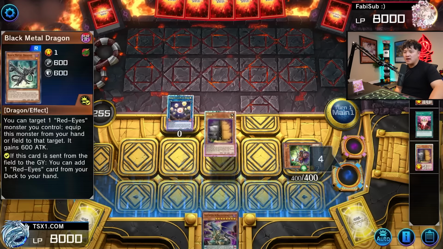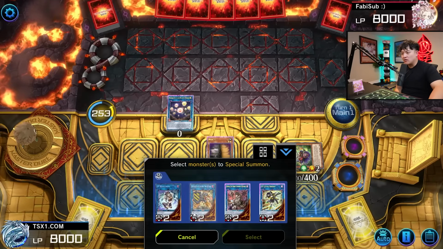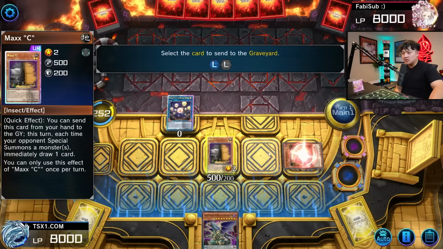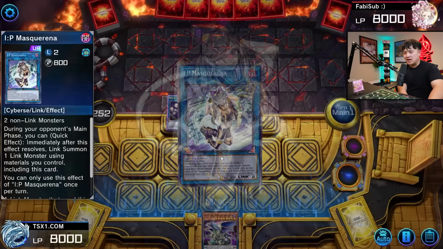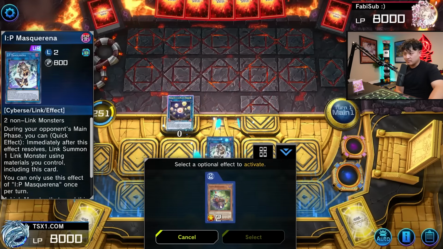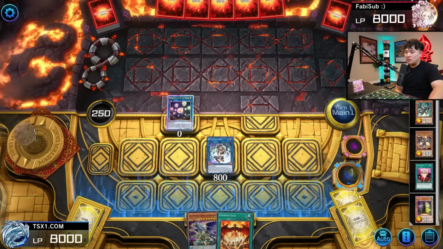We have to normal summon Maxi, which is kind of LFM. Like, normally, Maxi is so L. But at least we get this. I think this is better. This searches Crimson Gaia. And also, Seal plays around Nib as well, which is insane.